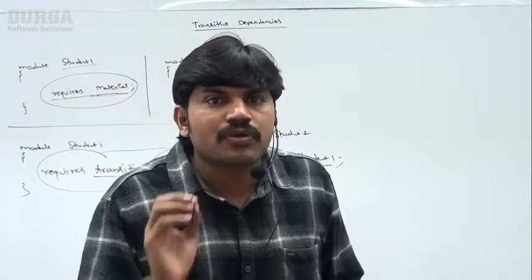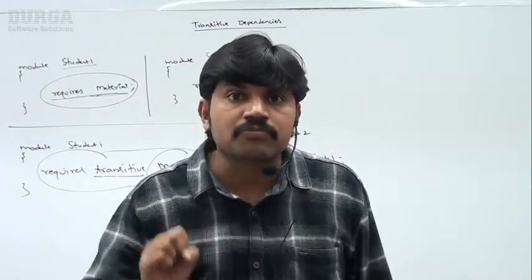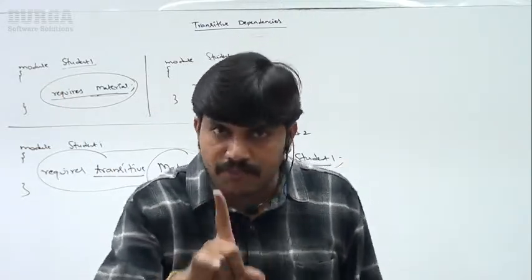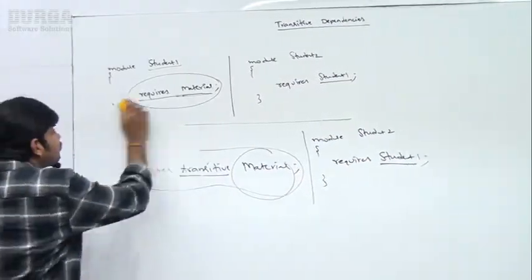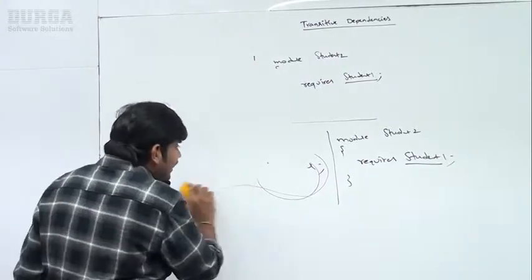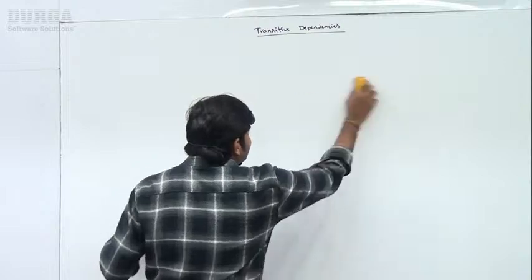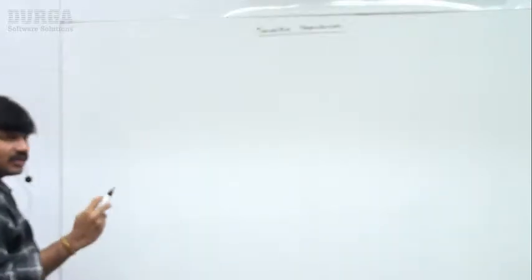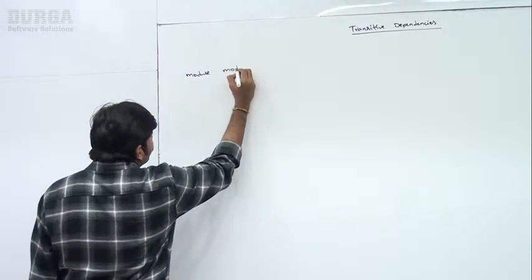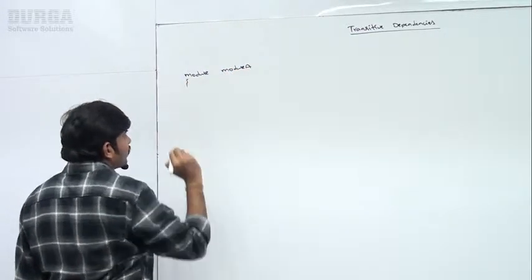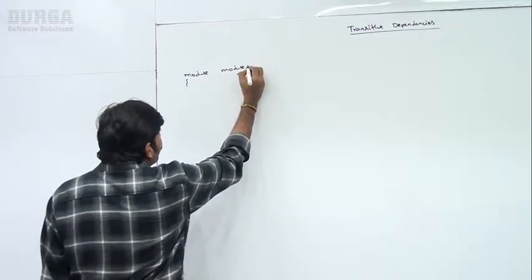But let me go for one or two examples so that you will get much clarity. And once we go for a demo program, then obviously you will get much clarity, right? Up to this is it clear, right? Sir, let me go for another example. Observe that. Here, instead of using general words like student and material, let me go for our module terminology only. Here, see this one. I have module A, or otherwise module C.